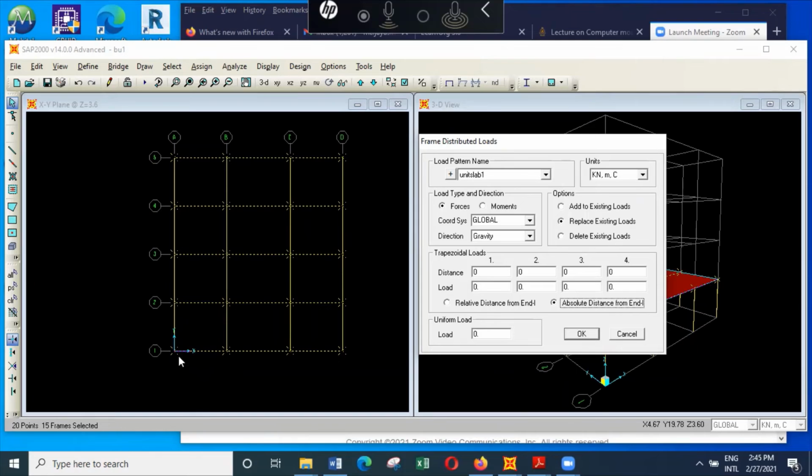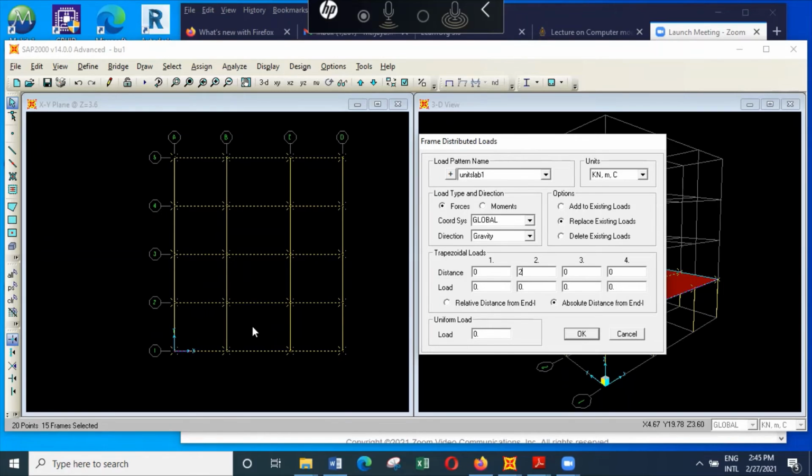So this is 4 meters, this is 4.5 meters. So at 0 it's 0, and at 2 meters, this is 4 meters. So the magnitude of the load that will be transferred onto this particular beam will have a value of 2 kilonewtons per meter.